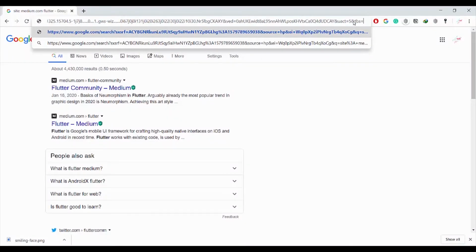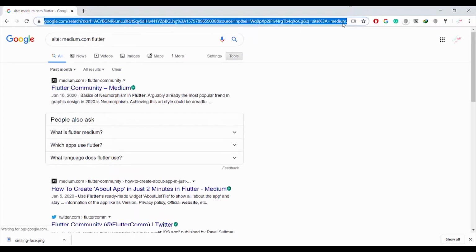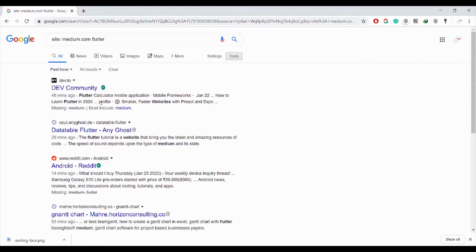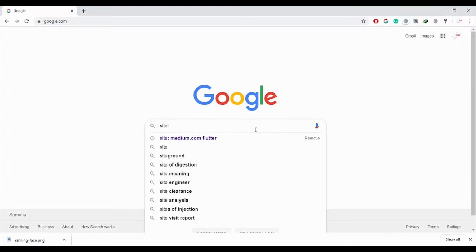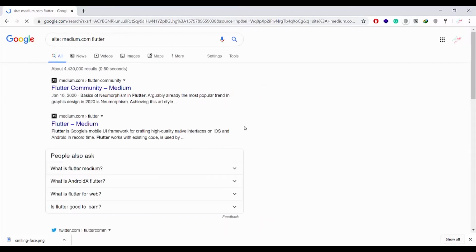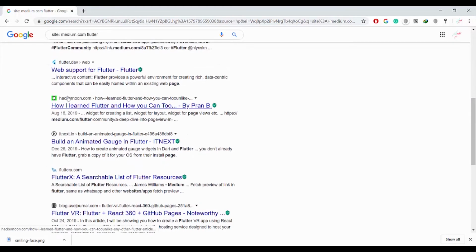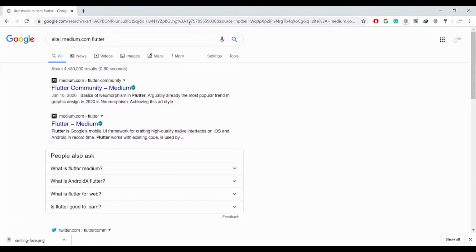Google search result by time is a technique that allows you to find your results in a specific period of time. Like if you are a follower of a blog but you missed last month's post, then this trick will help you find only the previous one month's posts. So firstly, you have to search the website that you mostly visit. Like for example, in my case, I mostly visit this website called medium.com. So I already used the technique I've already showed you, site:medium.com, and the topic is Flutter.